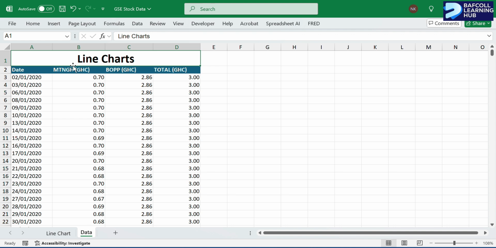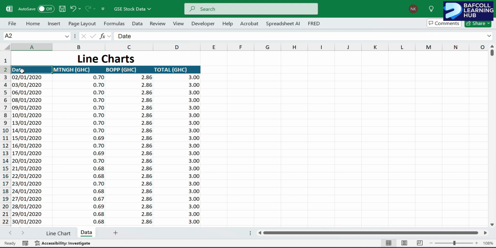We can tell whether MTN stocks have been on a rise, increasing from 2020 to 2024, or the performance or behavior of the Benso Oil Palm Plantation stocks from 2020 to 2024.